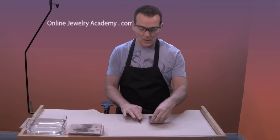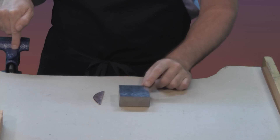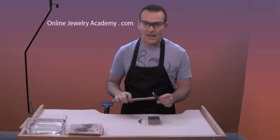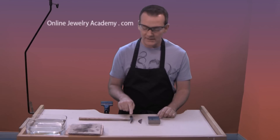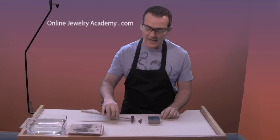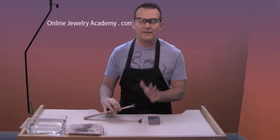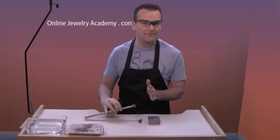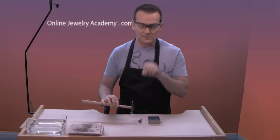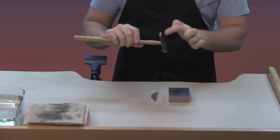What we want to do is work on a striking surface. Here I've brought up a bench block. Sometimes your anvil might actually have a striking surface on it as well, but this one's a little bit broader and cleaner, so I'm going to work here. We also want to use a cross peen hammer, which could be any size — in this case we're looking at a goldsmith's hammer. We're interested in the end of the hammer that has a straight edge. This is special because it is the only hammer shape that will allow you to control the direction of movement of the metal — it'll move metal this way or that way. All other hammers just compress the metal and send it out in all directions, exactly like when you step on a bug. So this gives you a high degree of control.